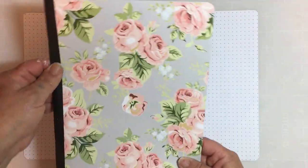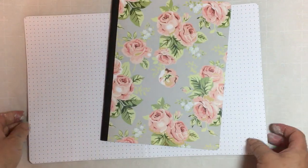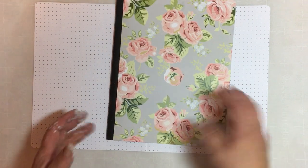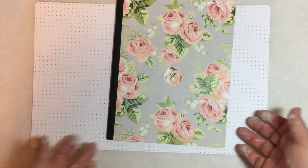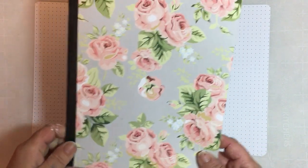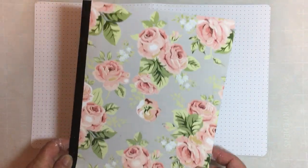A few weeks ago, I bought this composition book at Hobby Lobby from Webster's Pages. It was in the section with all the personal planners that you buy and decorate. The only reason I got it, because it's like $10, was because it was clearance down to $2.50, I think. And I thought it was pretty, and I'm like, oh, composition book.